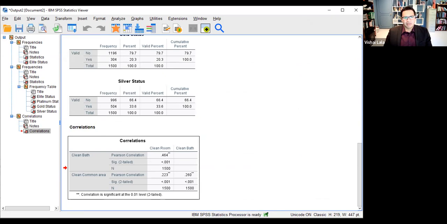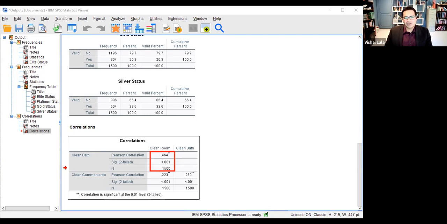Let's examine each one of them now. We have here the correlation between clean bath and clean room. It turns out this is a very high correlation, and what I mean by high is the number looks high. A zero correlation would indicate no relationship, negative an inverse relationship, positive a direct relationship.